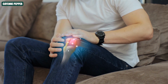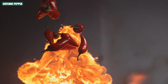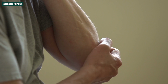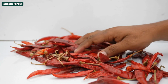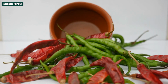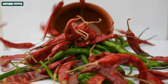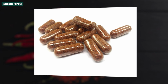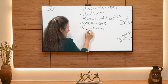So, if you struggle with body pain, be it muscle soreness, arthritis, or any other pain, cayenne pepper is your getaway. Whether it is applied externally or taken orally, capsaicin in the cayenne pepper can influence the body's pain receptors, lowering the painful sensations temporarily. Thus, it is a popular remedy to tackle chronic pain, arthritis, and muscle soreness. Since cayenne pepper is a spice herb, you may find it hard to swallow given its heat factor, but you have a better alternative. You can have it in capsule form without getting your mouth, tongue, or throat in contact with capsaicin.